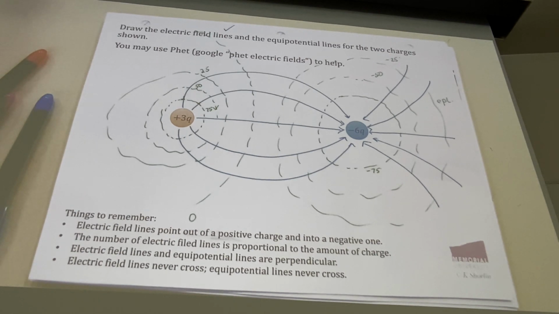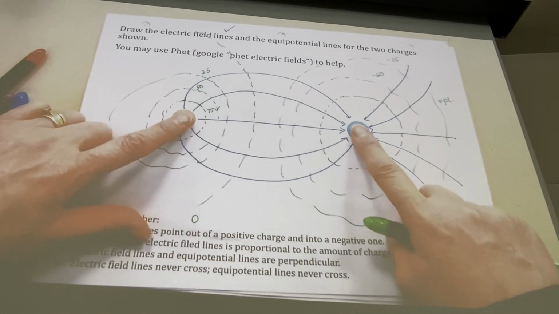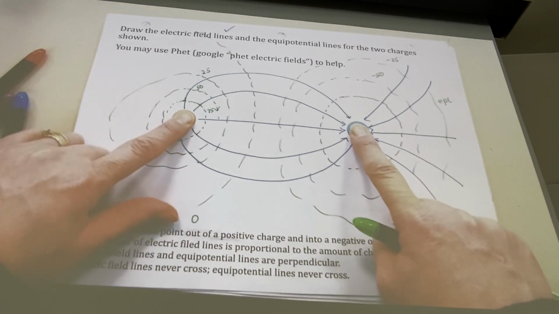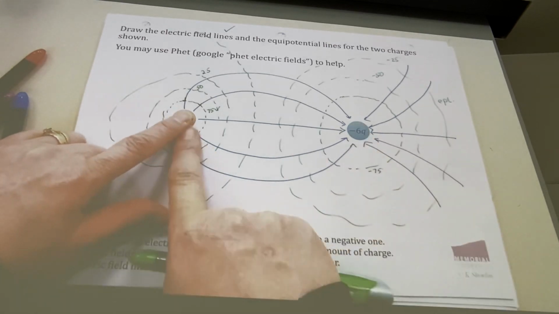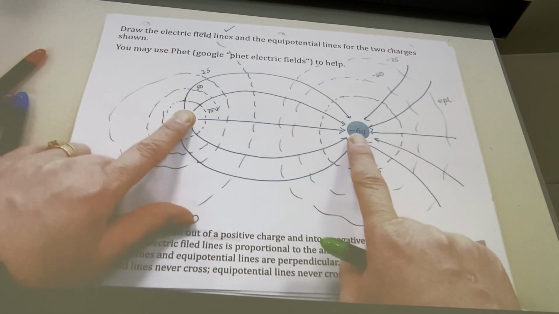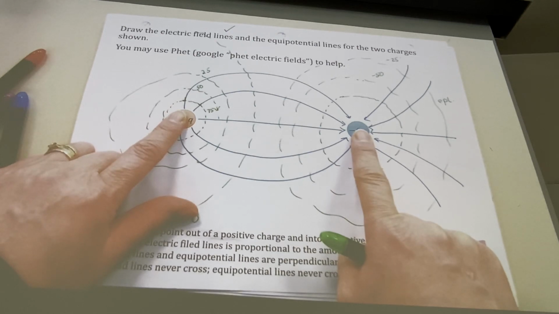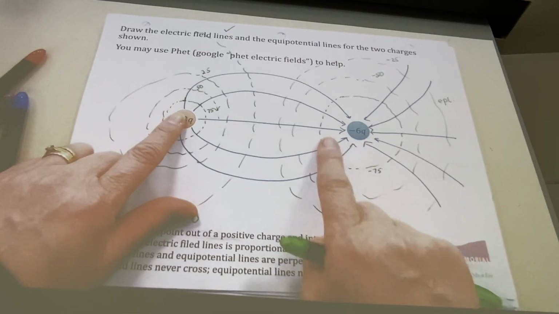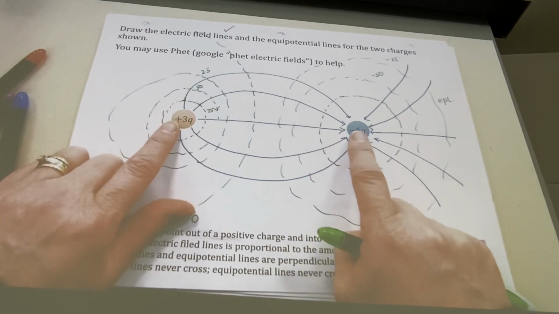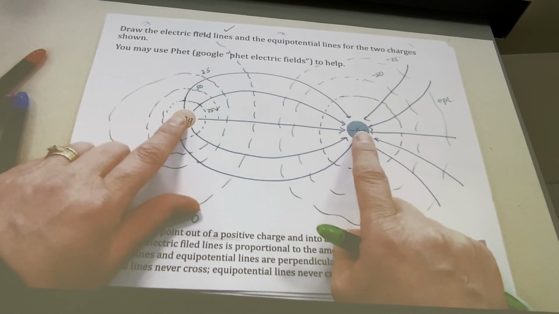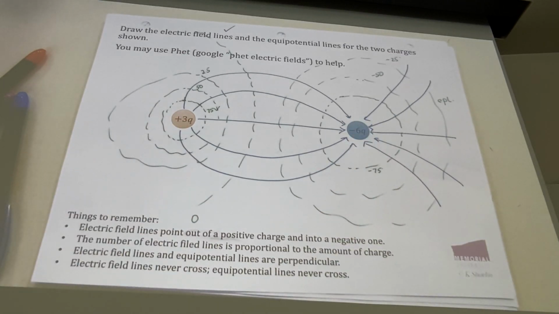So what else? Based on those drawings, I might expect you to know the relative size of the charges and the signs of the charges. Let's say, for example, in this problem, I just gave you the blue lines. I would expect you to know that this is a positive charge and this is negative, because the lines come out of this one and into this one. I would expect you to know, by counting the number of lines, that this one was twice as big as this one. So I would expect you to know that from electric field lines.